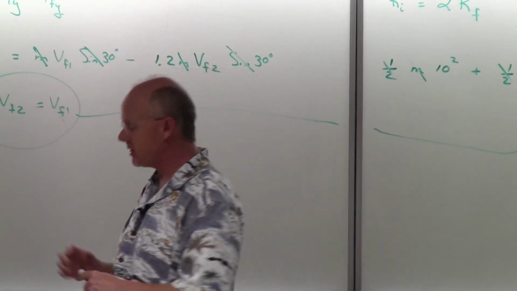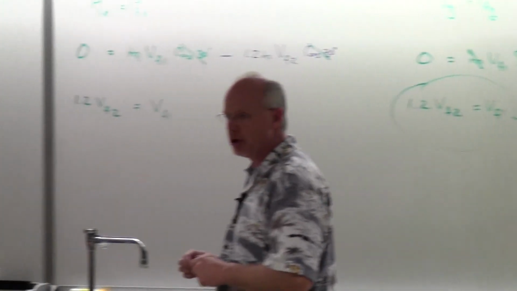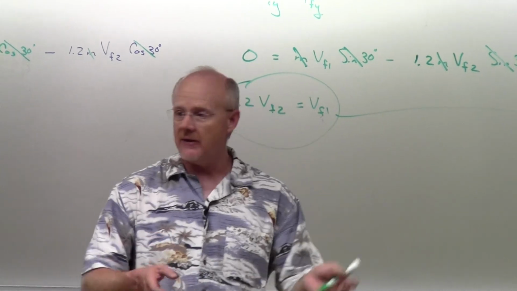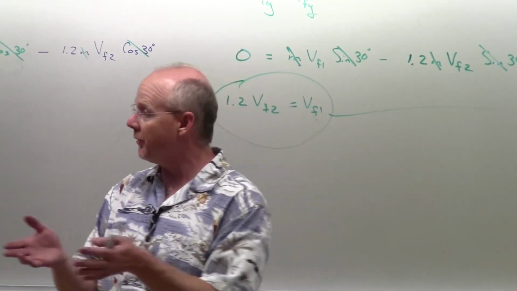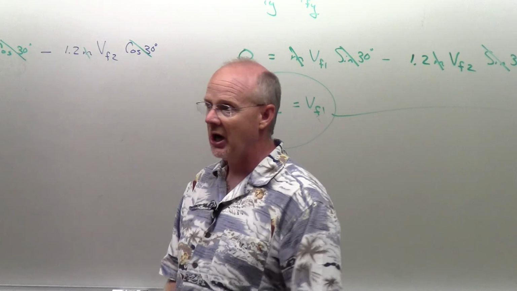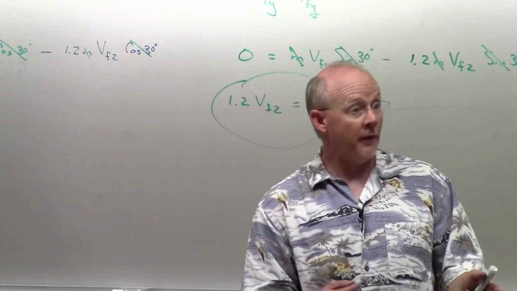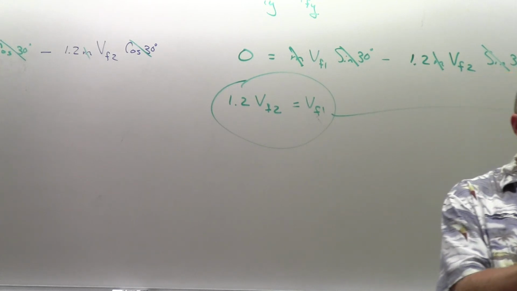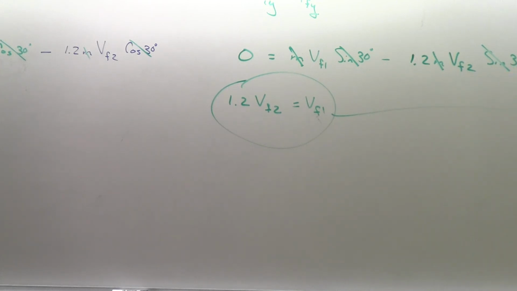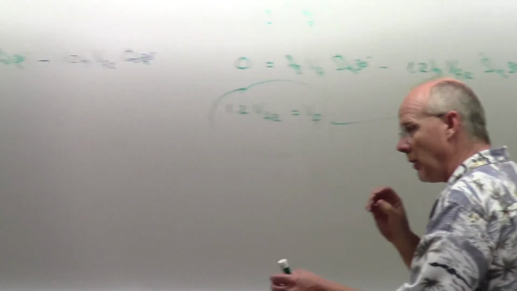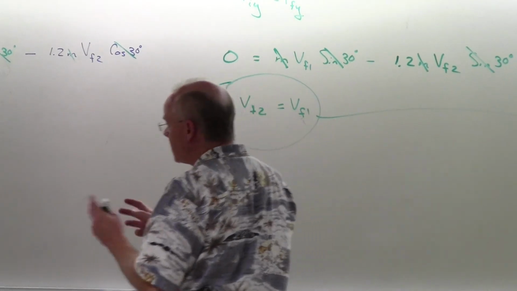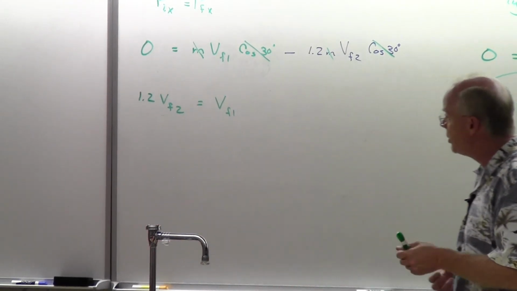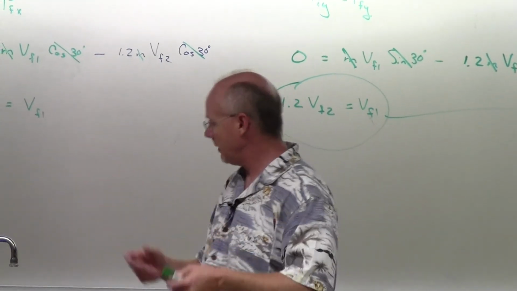And so every time you have an interaction, think about that. What am I going to do? It's like I told you in the last unit. If you have a question asking for speed and they give you distance, think in terms of energy. Don't think in terms of acceleration or forces. But if the problem asks for acceleration, or asks for tension in the string or something, then think about Newton's laws, think about forces, think about the acceleration. Knowing the advantages and disadvantages and making that decision about which way you're going to approach this really can help. And here is a bunch of collisions, and this happens to be another bullet.